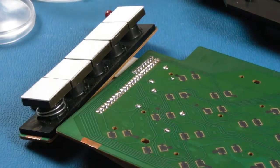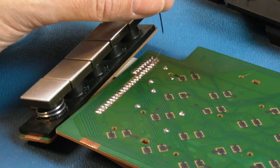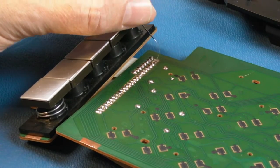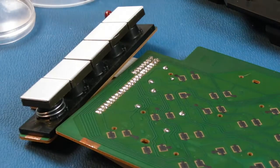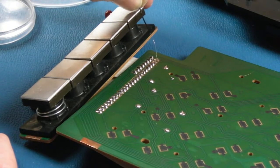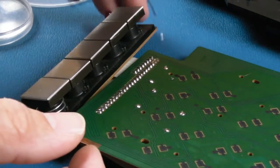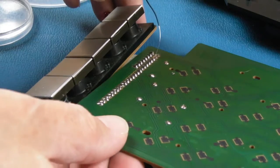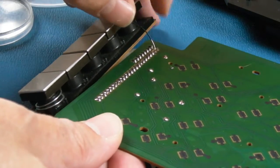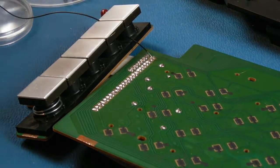So no traces of the wire there at all. I'm going to do this much the same way I would fix a broken wire, which is to get it through there, solder it on the side, and leave the wire still on the reel, so that I've got some way of not just pulling it out when I heat the contacts on the other side. Now remember, I need this long enough so that it can go up the flex ribbon there, so that should be long enough now, I think.